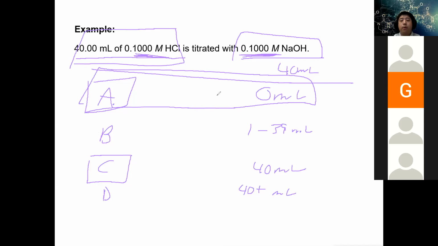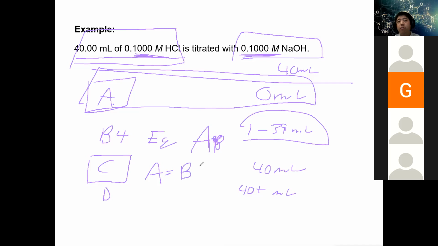The second I drop a little bit of base, so we'll just say 1 milliliter, a solid number, because you can even say 0.001 milliliters of a base, okay? But 1 milliliter of a base, then this is now into my before equivalence point category, because now I have some acid plus some amount of base. Does that make sense? Yes, thank you. Now, the amount of base that I add can vary. I can add a little bit more base, a little bit more base, as long as it is less than the amount of acid. Because when I come to the equivalence point, the amount of acid is equal to the amount of my base. As long as this B is a little bit smaller than my A, it is considered before equivalence point. Does that make sense so far?